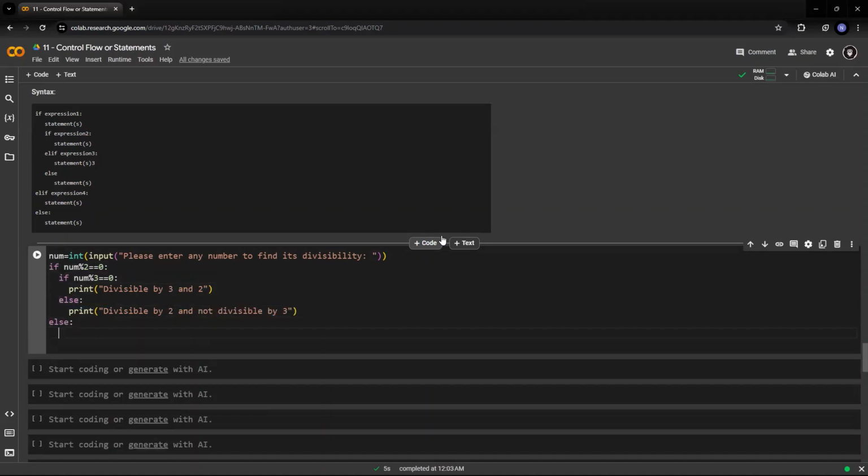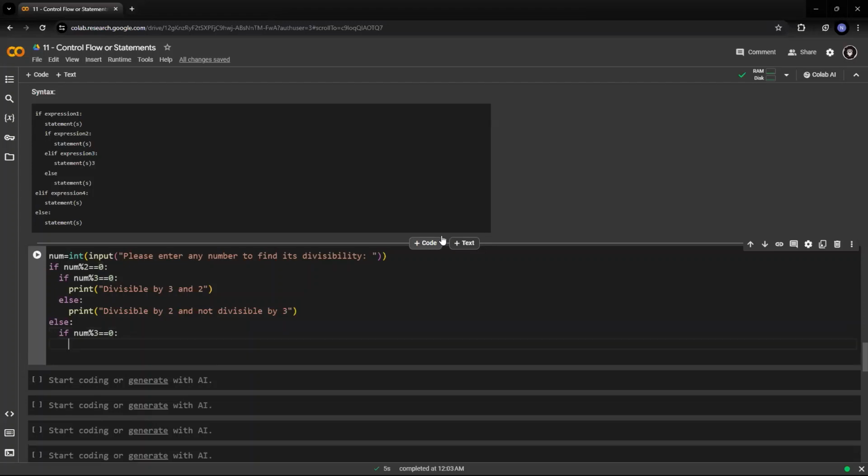Else, it now directly checks whether num mod 3 is 0. Suppose there is a case where the number is not divisible by 2. It will not go to the num divisible by 3 check inside, because this condition itself has not been fulfilled. So it will directly jump to the else statement and check whether num is divisible by 3 or not.